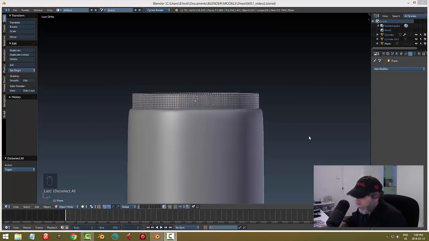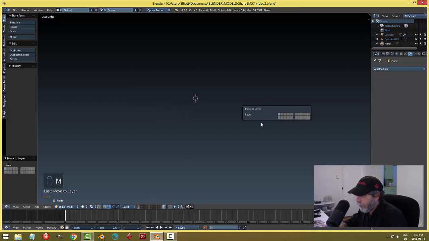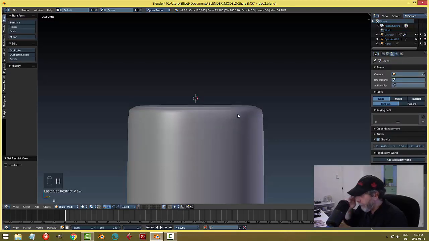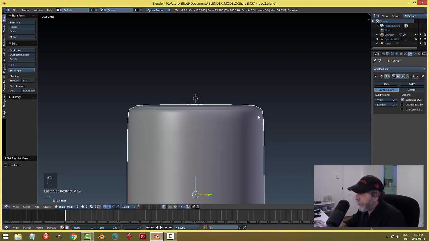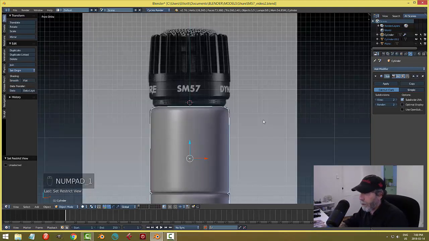All right, let's keep going. Let's go back to 1. Actually, I'm going to take this, take it back. Let's move this down to the first layer. All right, but let's hide it because I could have left it on that other layer. It takes a while to render that. All right, so this is what we have so far, number 1.